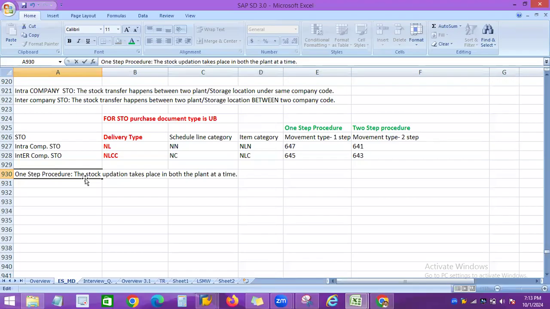It means that in one step procedure, no MIGO, no goods receipt is required.